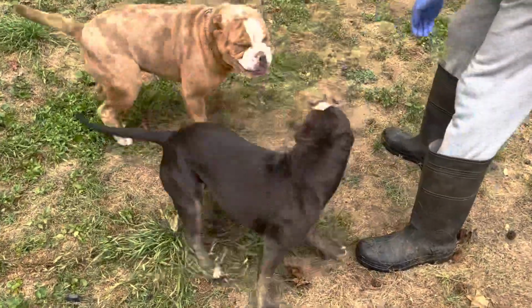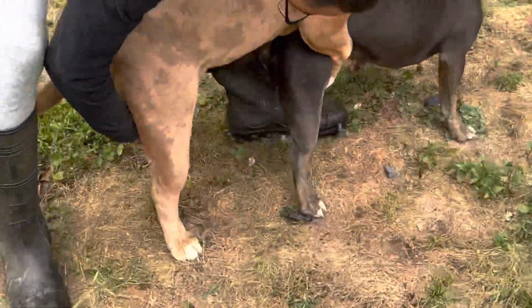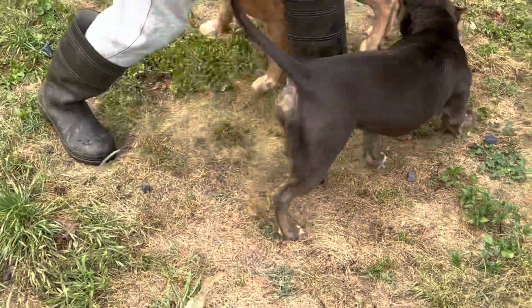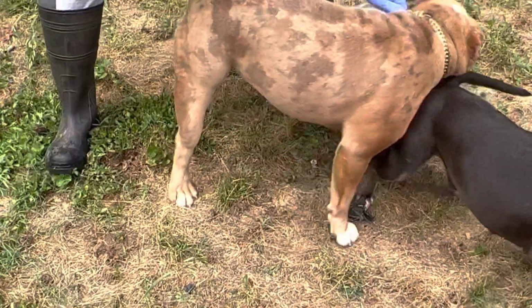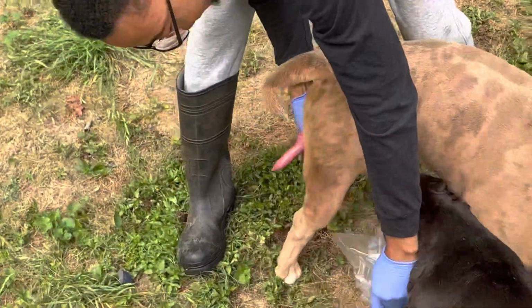Come here, X. Come here, boy. So you gonna grab this right here. It's a little knot right here. All right. So you see this little knot? You gonna hold this. Here. Hold up. Hold up. It's kind of hard because I don't got nobody holding her still. But you see this little knot? You gonna grab this knot right here, and you just gonna hold it like this. This little knot right here, y'all. You gonna grab that knot right there.